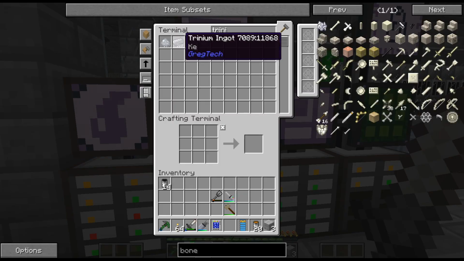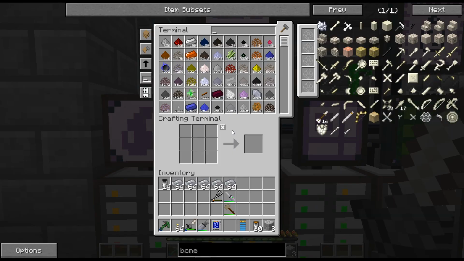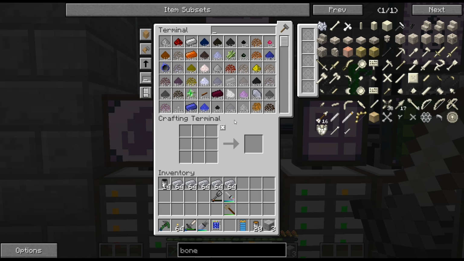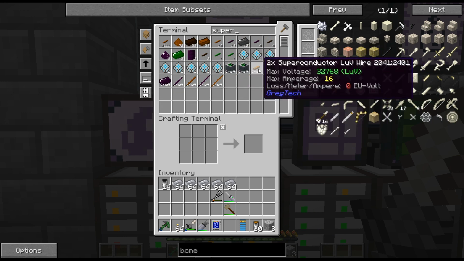All right, and there we go. There is the trinium. So let's get that out, and we will smelt that down. Now, I think we're ready for... Actually, I did do a recipe for the 128s, which is what we need.